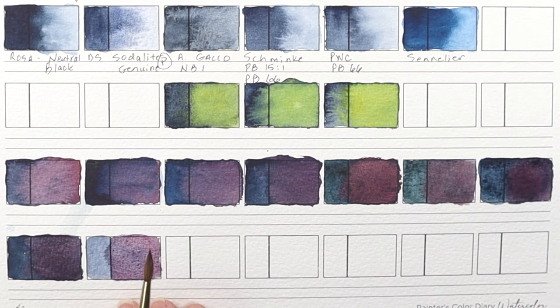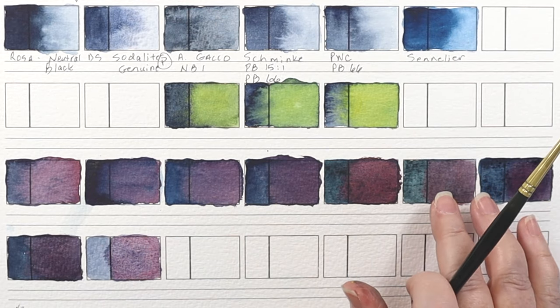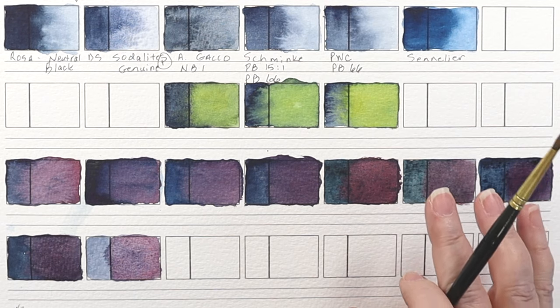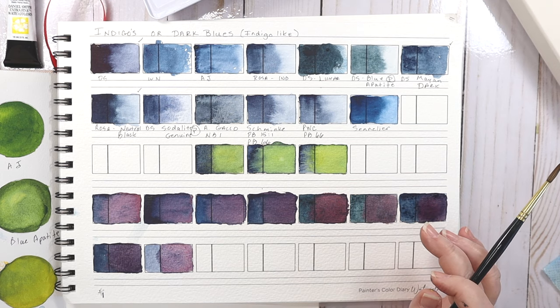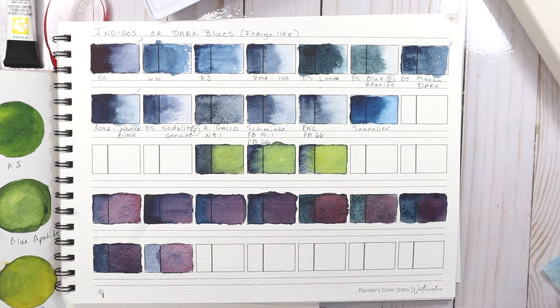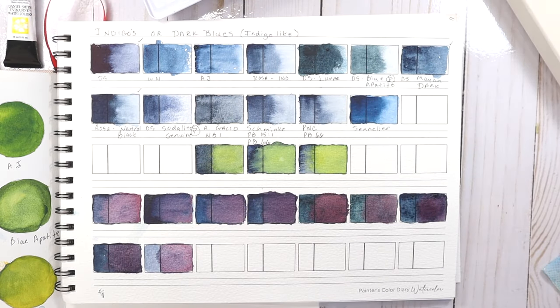You probably can see that a little bit better than you can tell from these because I laid them down so dark. But I do like an indigo that's dark, because I like to use it for backgrounds. And I like a dark indigo. So if I can't get it dark, it may not be on my palette.